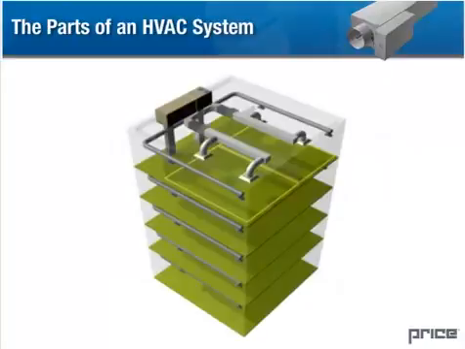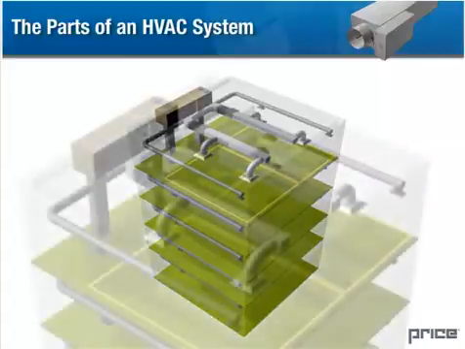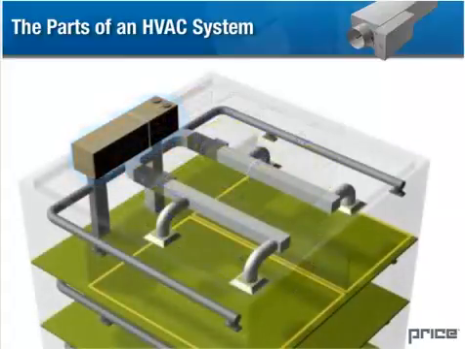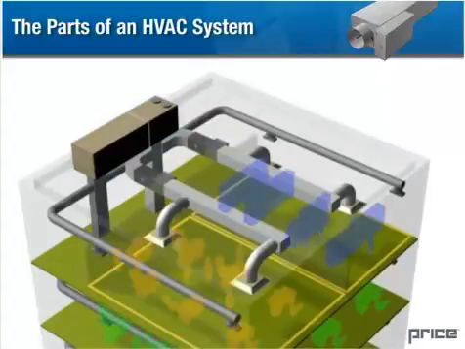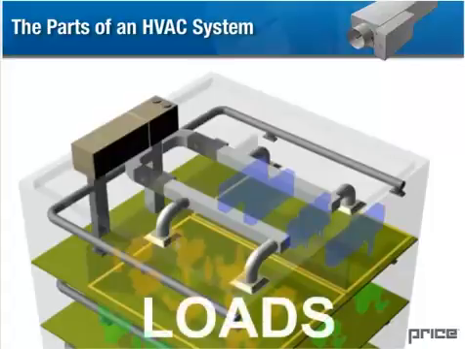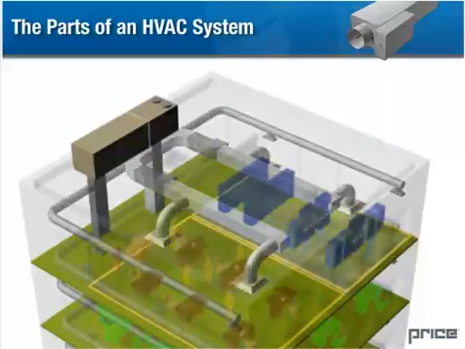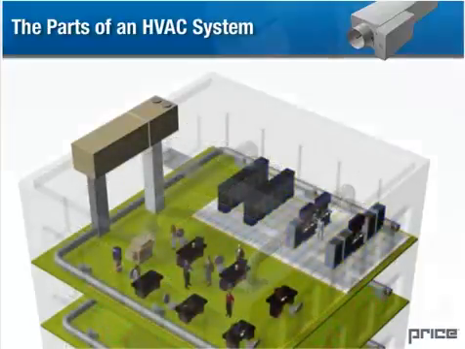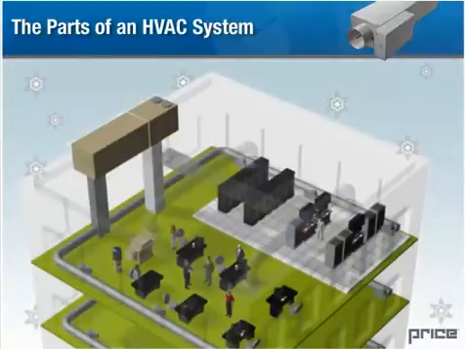The conditions in an office or commercial space are quite different. Higher concentrations of people and equipment will generate more heat, making air conditioning or recirculation of air more important than providing heat. Although the air handling equipment is centralized, different rooms and regions in the building will have different needs for heating and cooling. These needs are called loads because they place a load or demand on the HVAC system. These loads can come from equipment, people, weather, and many other factors.